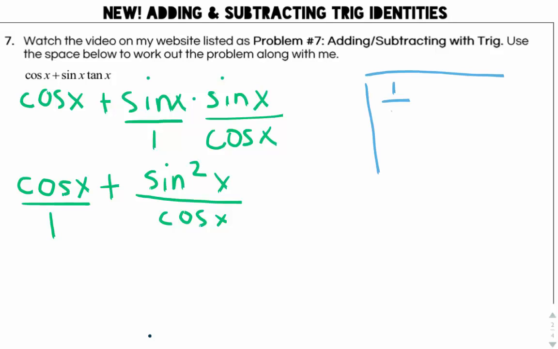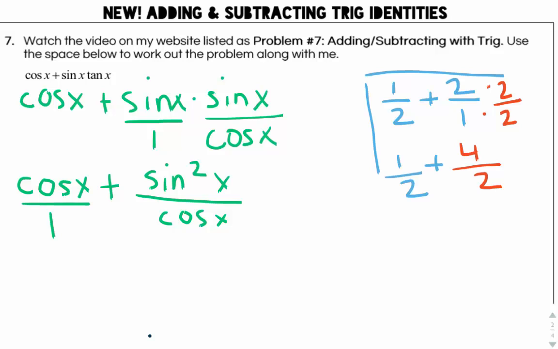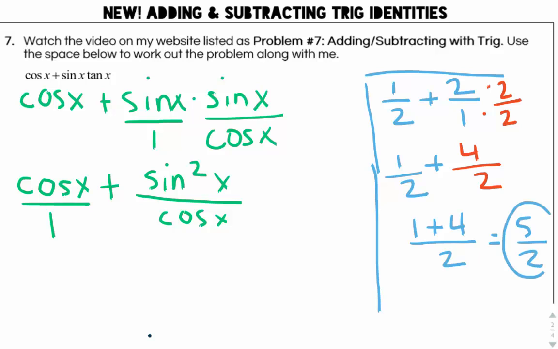So let's think if we were to add the fraction 1/2 plus 2 over 1. They don't have a common denominator, but I know I could make them a common denominator if I multiplied this fraction by a version of 1, which is just 2 over 2. Therefore, this fraction becomes 2 times 2 is 4, 1 times 2 is 2, and I know I could then add these together because they have common denominators. Well, another way I could write this is 1 plus 4 all over 2, because you just add straight across the numerator, which I know is equal to 5 over 2.